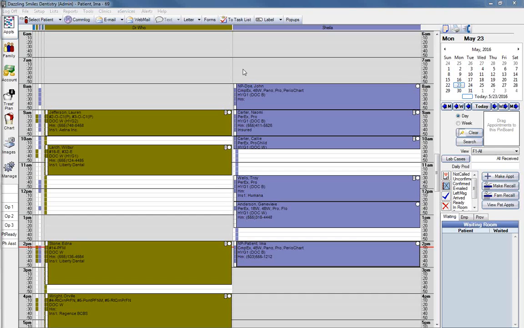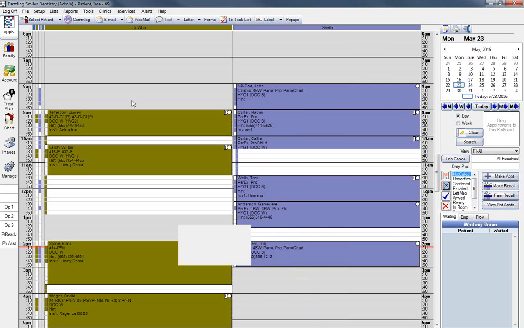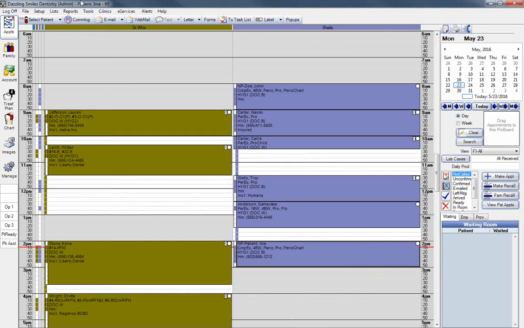Okay, so here is our other computer. And the first thing we're going to do is we need to select the forms for the patient. So I'm going to go ahead and start with selecting the patient down here. I've got my new patient coming in that's going to need to fill out forms. The other way you can do it, if they don't have an appointment, is you can hit the Select Patient and search for that patient as you normally would. But once your patient is selected, you can see that up on the title bar up here at the top. You can then come to the Forms button within the Open Dental program.